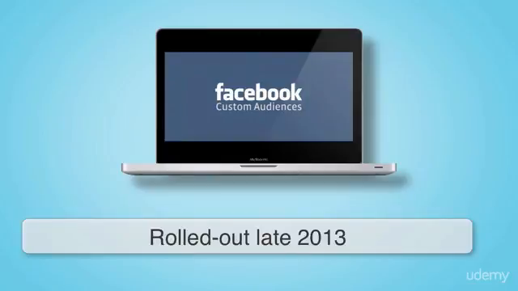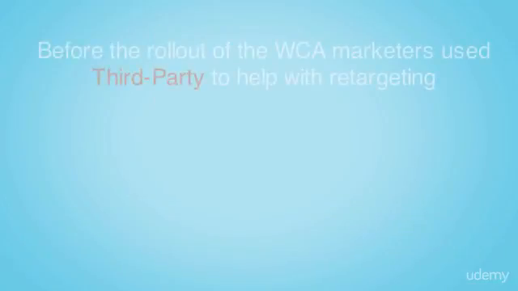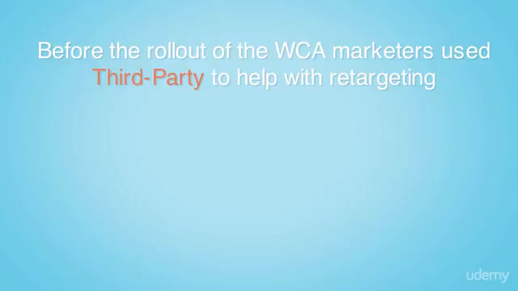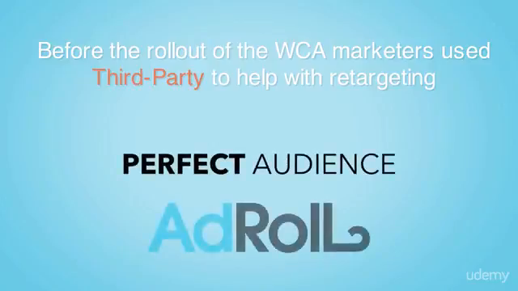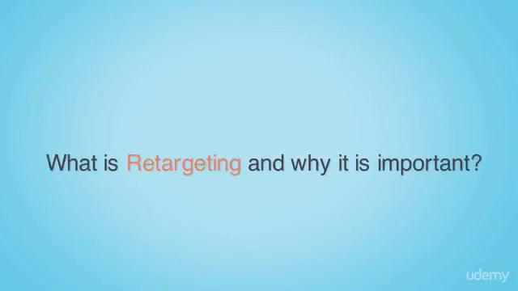It was announced as a coming soon feature on the 15th of October 2013, so it is less than 10 months old. Prior to this feature rolling out, you would do this using a third-party paid service, like Perfect Audience or AdRoll. Before we get into the technical details on how to deploy retargeting step by step, I would take a few moments to stress what retargeting is and why it is so important.